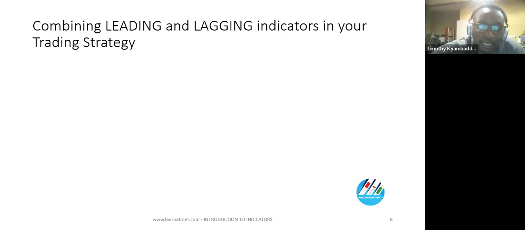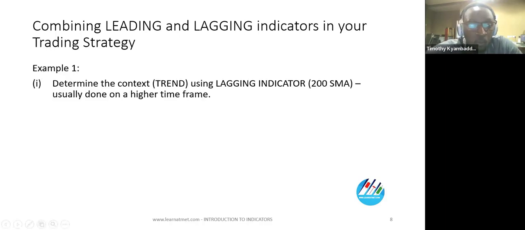Okay, so let's just look at an example of how you can do this. In our first example, we're going to imagine we're building a trading strategy. We know that there is no one good indicator that's the magic grail, so we're going to try and combine both leading and lagging. So in order to determine our trend, we're going to use a lagging indicator, which is an SMA. And for those of you who have been in our analysis Zooms where we've looked at the strong weak analysis, we do utilize this in our strategy.